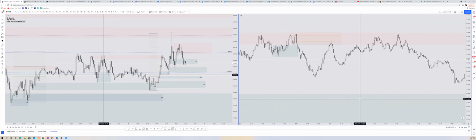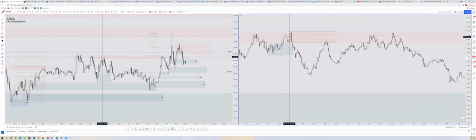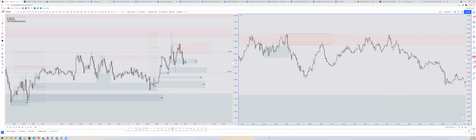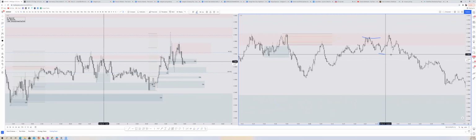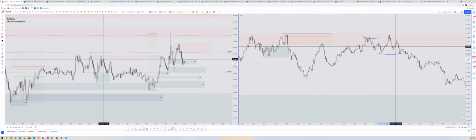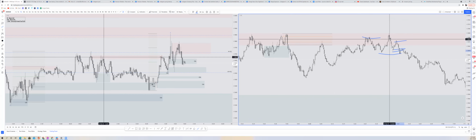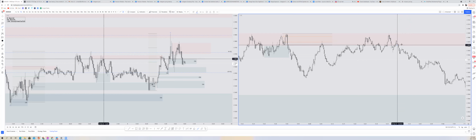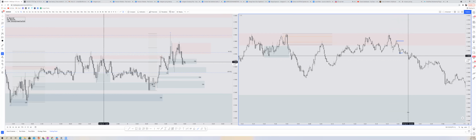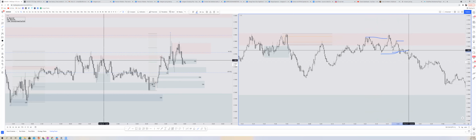I ended up taking this short yesterday. And again, I just took it off this area on the 1 minute, but it would have been the same thing on the seconds. You again came to your POI, swept the highs, swept the lows, and you could probably say something in here caused it because that would be your 1 minute POI. So that's where you could get lost on the seconds. You'll be like, well, this area actually caused it. But then if you actually consider how small this area is, you would probably take it on the 25%. But essentially, that's the exact same thing. Chalk, you had a flip, something in here caused the flip zone.